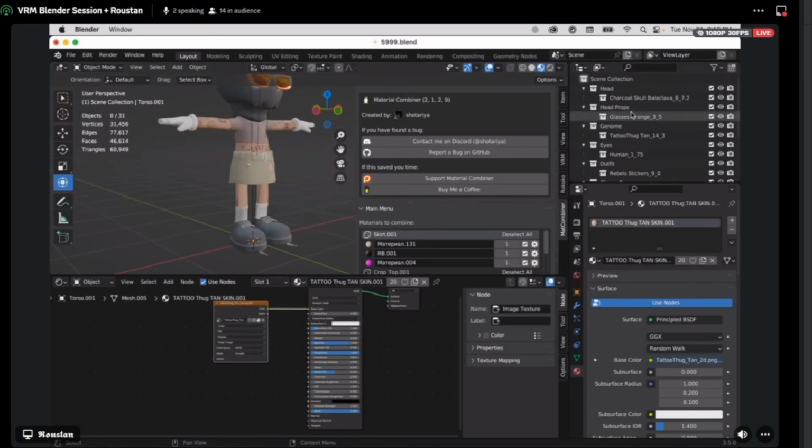I'm going to move all these into their own folder that I don't need. Don't need, don't need, don't need. Just trying to simplify this now.